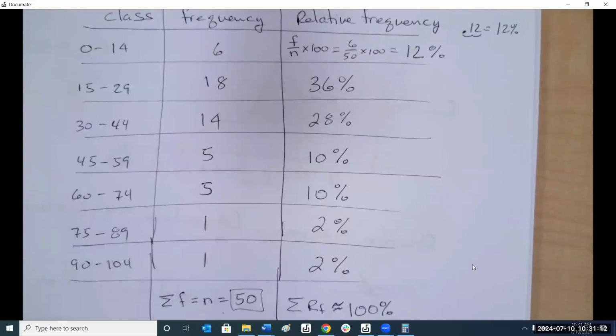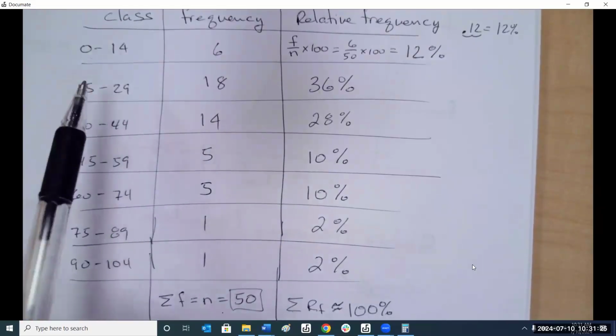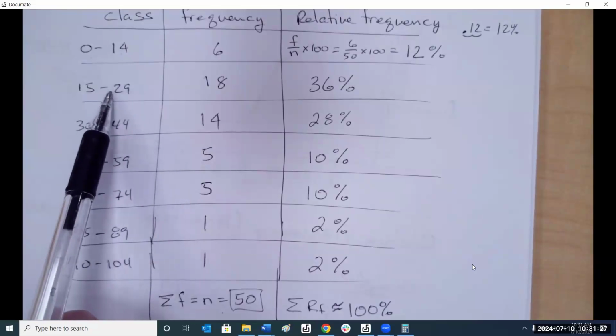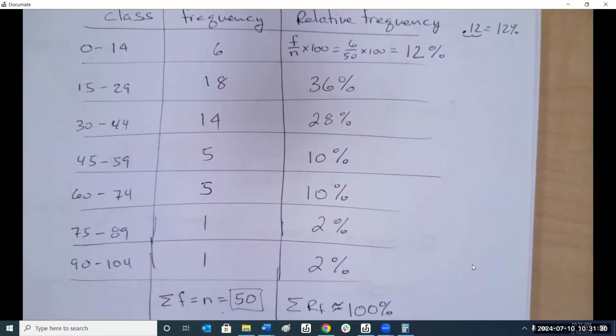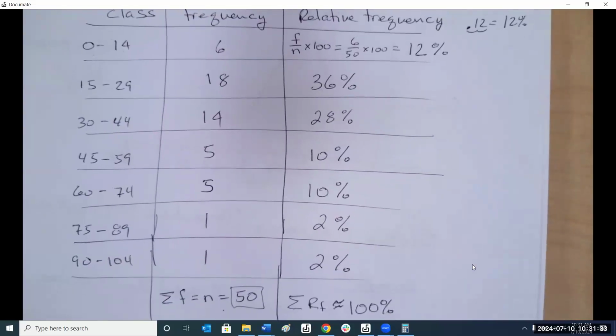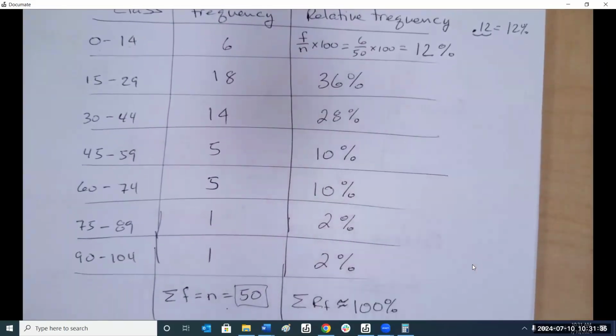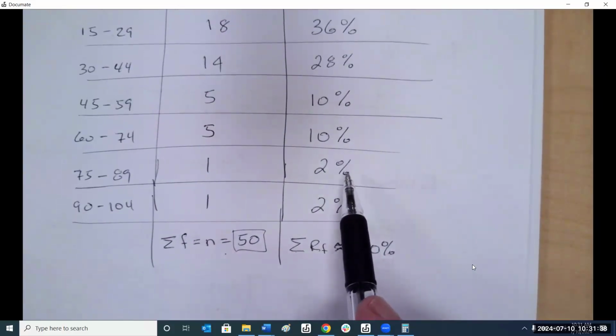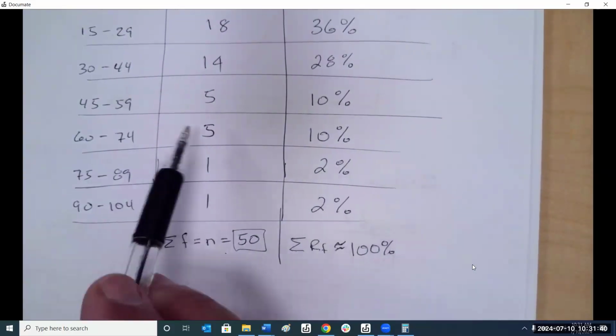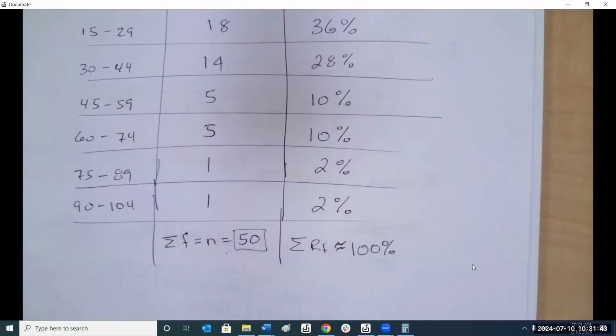Now, what does percent mean? What it really means is this. If I had to pick a number, there's a 10% chance that I'll pick it in this interval or in this interval. Or I have a 36% chance of this happening. Another good thing about these, remember the graphs of relative frequencies are similar to those of frequency. They're the line charts. You can overlap 2 or 3 pieces of information and compare them that way.